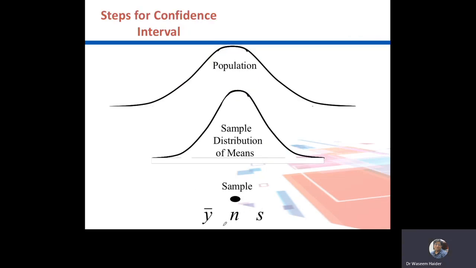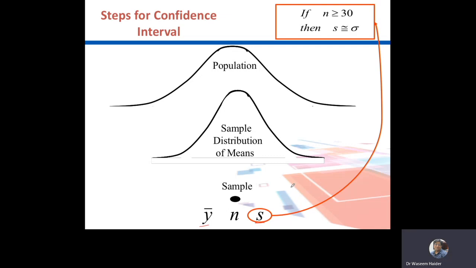Generally, we have samples in our hands which come from the sampling distribution of the means, which comes from some population, and we want to estimate the properties or parameters of the population using these statistics. Like this sample mean can be used to estimate the population mean, and in the same way the sample standard deviation can be used to estimate the population standard deviation sigma. From the central limit theorem, we know that if we have a sample size n greater than or equal to 30, we can use S, the sample standard deviation, to estimate the population standard deviation.